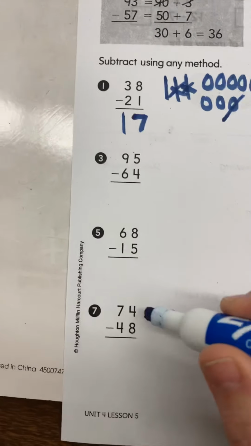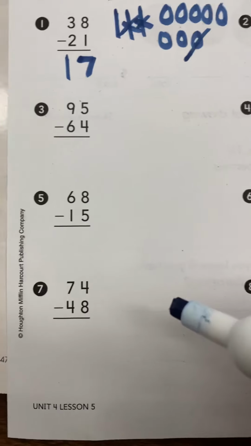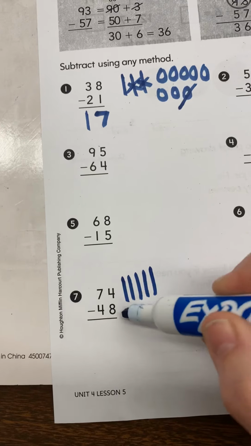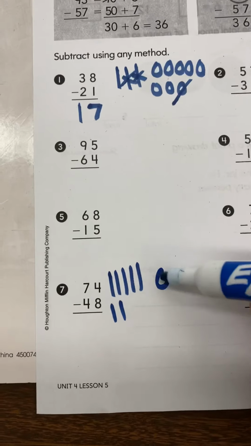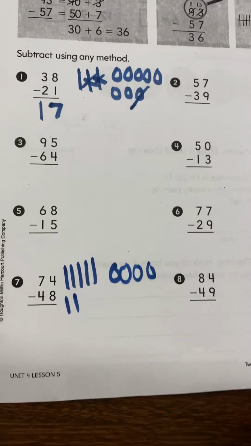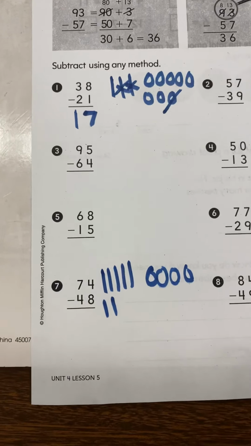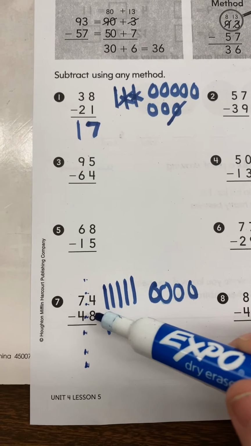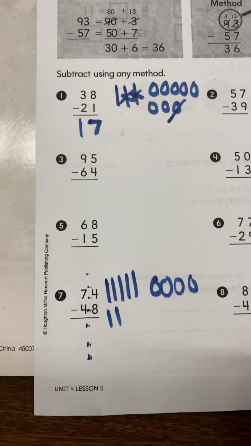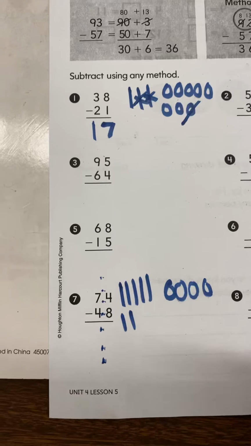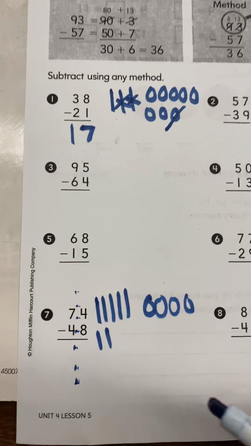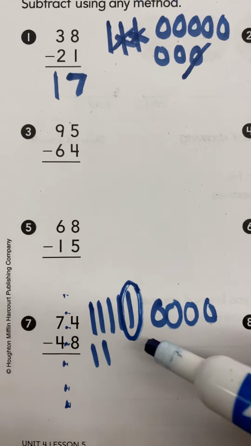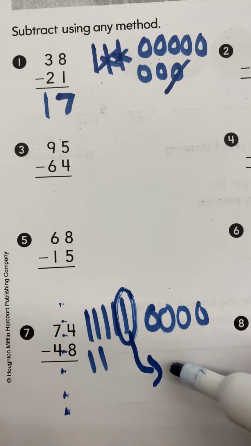But when we get to something like 74 minus 48, 1, 2, 3, 4, 5, 6, 7. There's my 10 sticks. 1, 2, 3, 4. I do teach them right off the bat that we always start in the ones place. So if you're thinking about dividing this up, I need to do 4 minus 8. But wait a minute. If I only have 4, I cannot take 8 of them away. But I do know that this 10 right here means 10 ones. So I can go ahead and turn it into 10 ones.